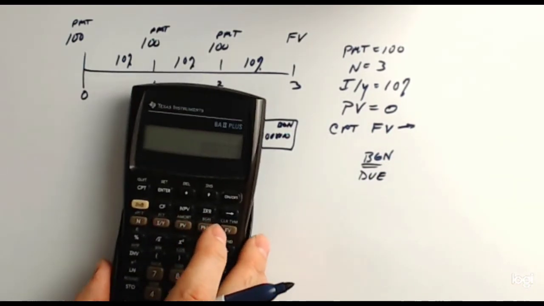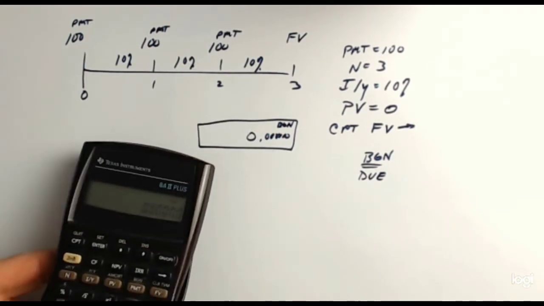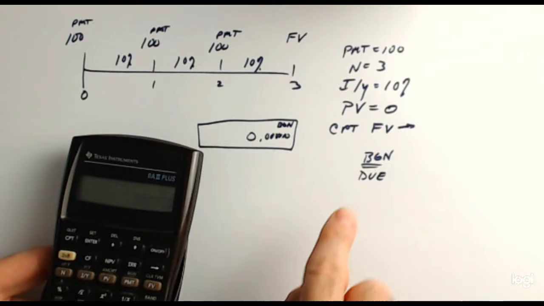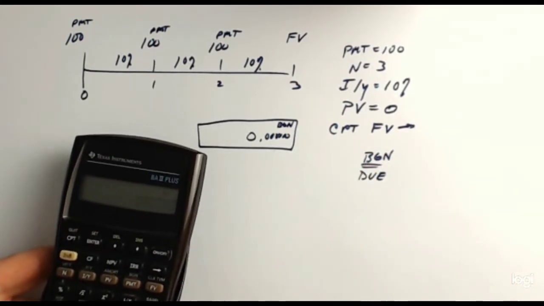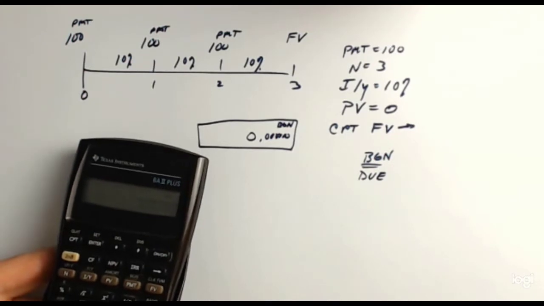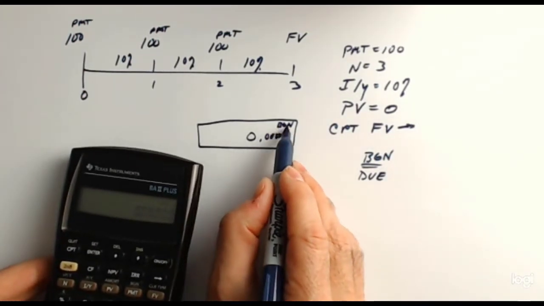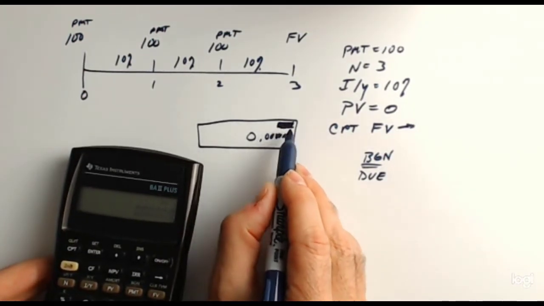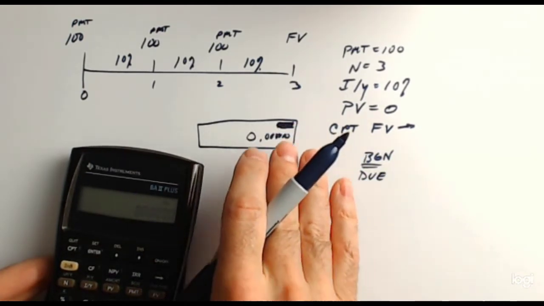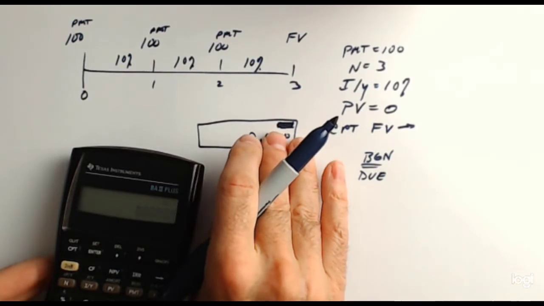And by the way, when we looked at the future value of the annuity a few minutes ago, we didn't have to go into beginning mode. Your calculator was already set up for it. So when you're doing an ending annuity like we did a minute ago, there will be no BGN here. There'll be nothing up here in the corner, nothing. And then you know you're in ending mode.